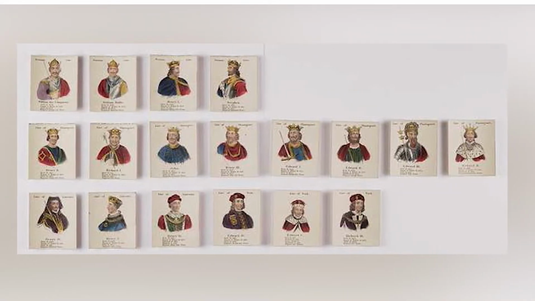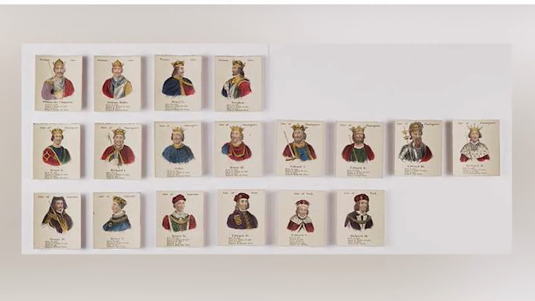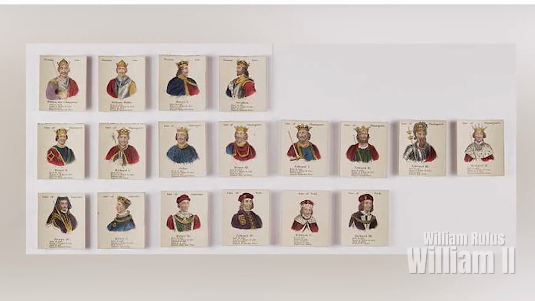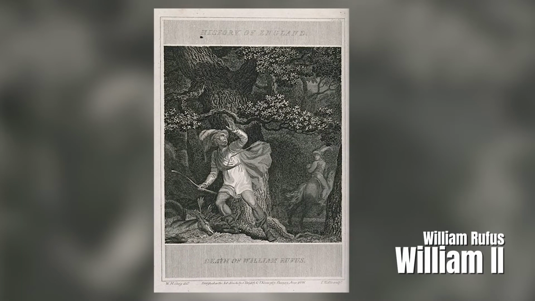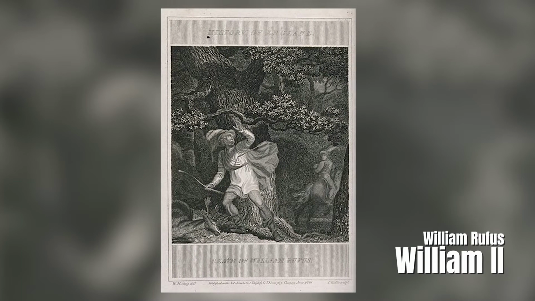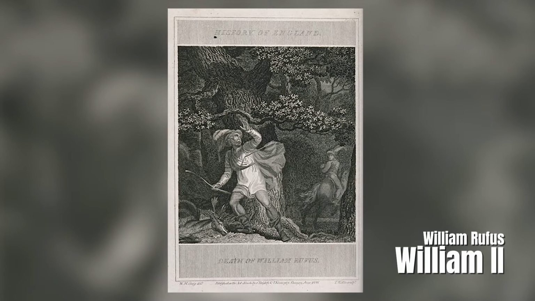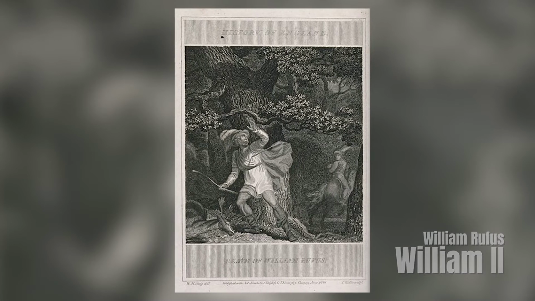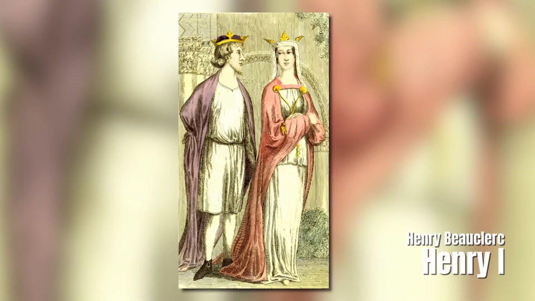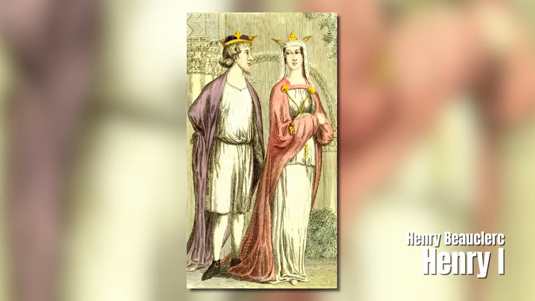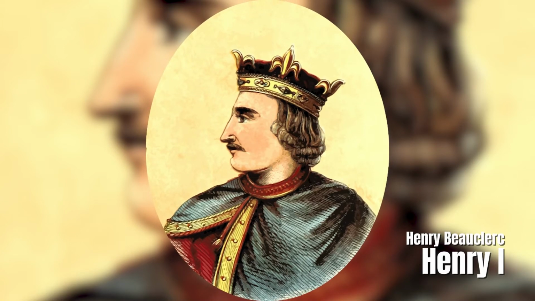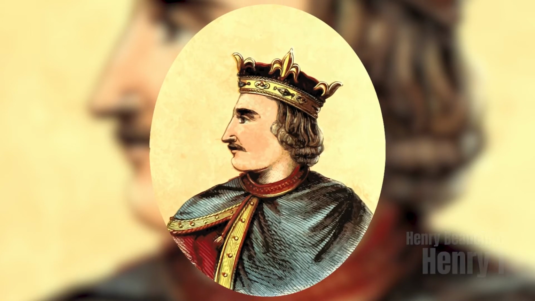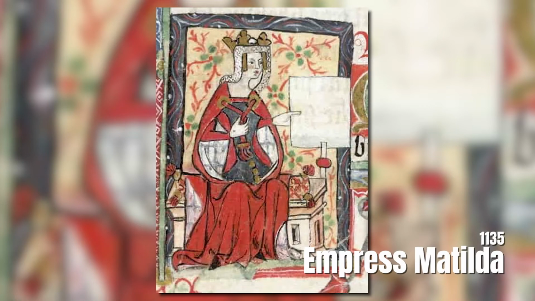When William the Conqueror died in 1087, he was succeeded by his son William Rufus, also known as William II. An unpopular king, William II was known for his disagreements with Anselm, Archbishop of Canterbury. In 1100, William II was succeeded by his youngest brother Henry Beauclerc, also known as Henry I, who married Matilda of Scotland. When Henry died of poisoning in 1135, the council did not recognize his daughter, Empress Matilda, as a fit heir to the throne.